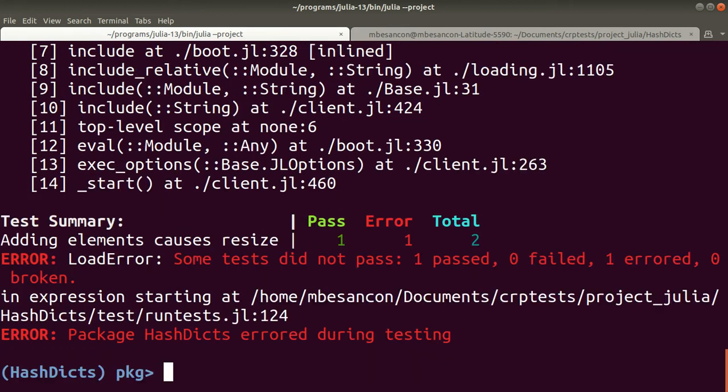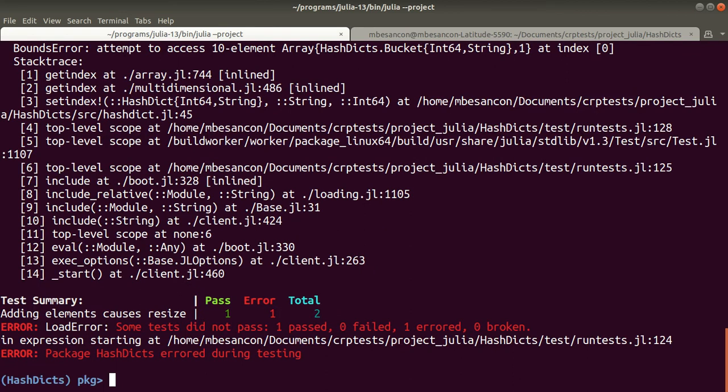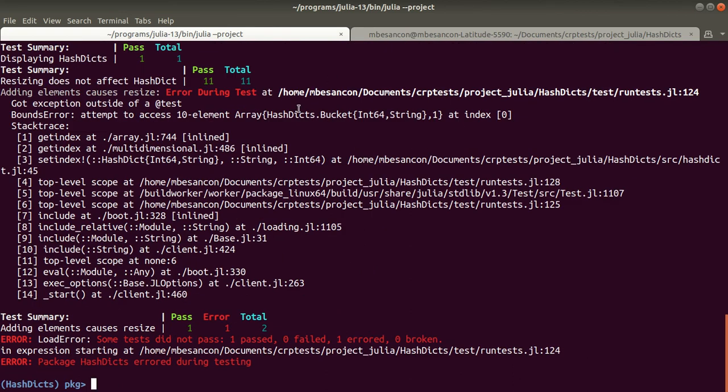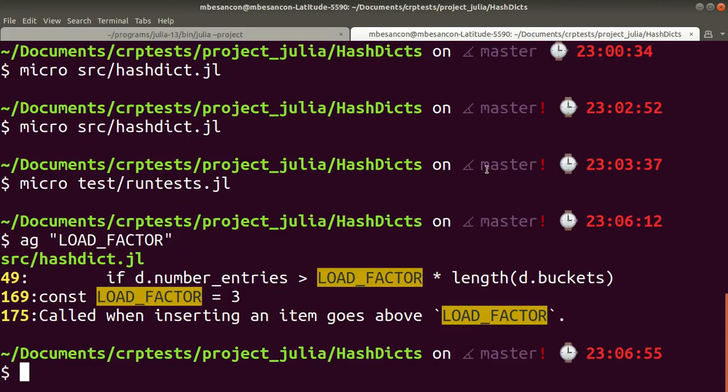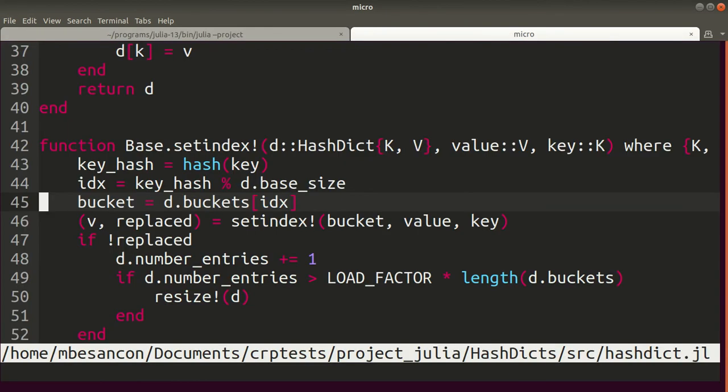And nope. Let's zoom out a bit. Okay, attempt to access 10th element array of buckets at index 0. What are we doing? Here, source 45. Oh, yeah.